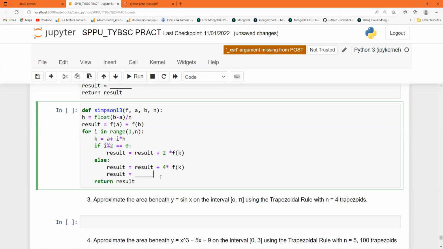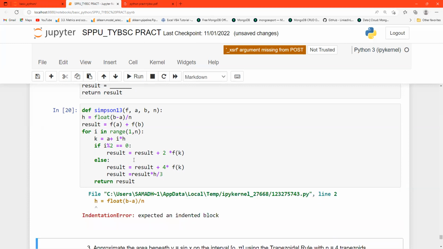And then finally, result is equal to result multiplied by h upon 3. You have to see first the formula for the Simpson's 1/3 rule in mathematics. If you have seen that formula, you will be able to write this formula in Python. So we write result into h upon 3, and then return the result.